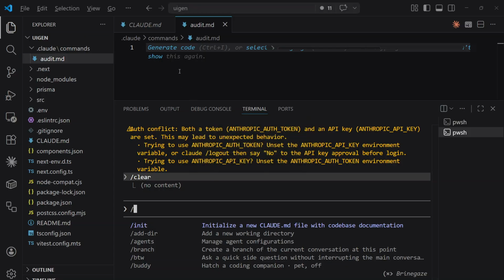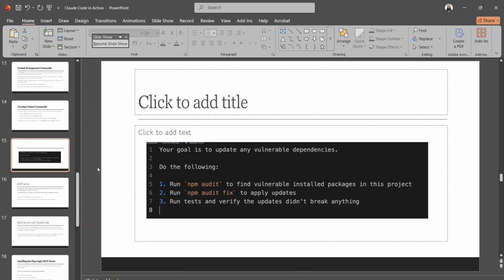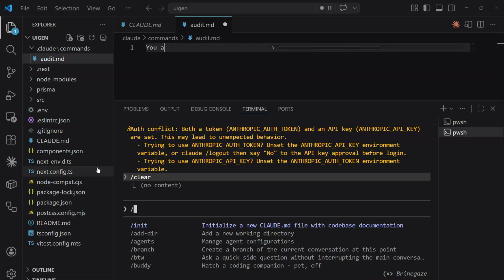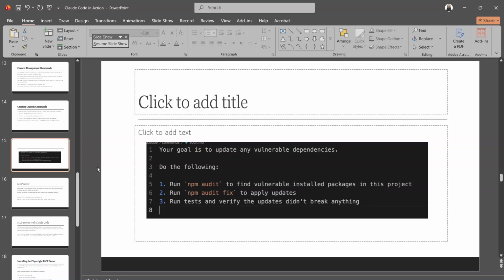With this done, let me write the prompt. Your goal is to audit the packages. I'm going to write it through the following.